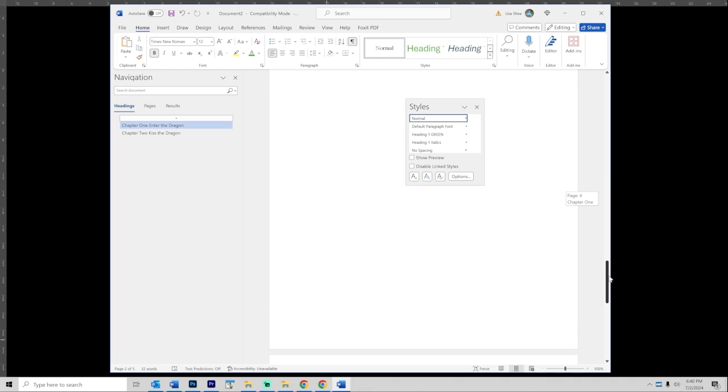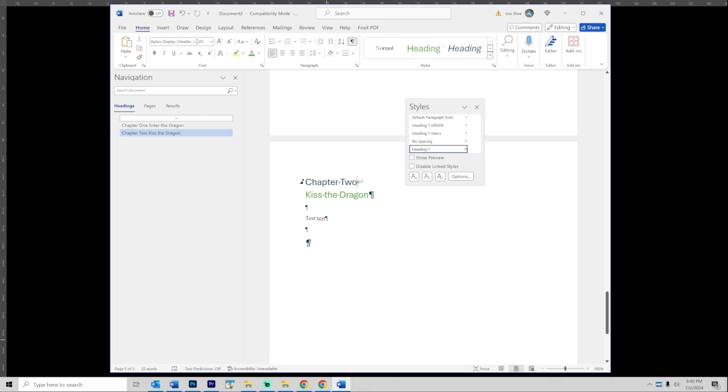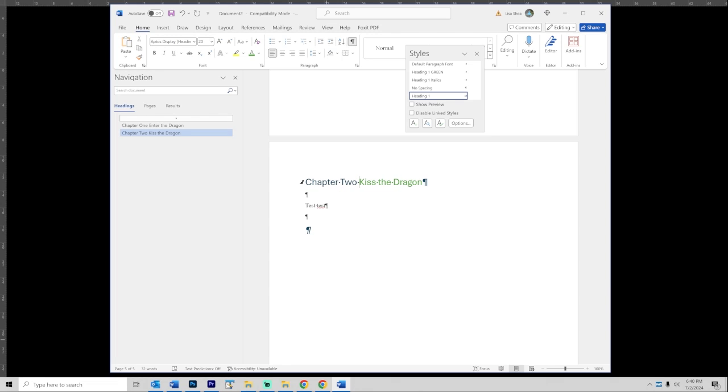So let me know if you have any questions about making a main Heading 1 entry and then making a sub-Heading 1 entry that has whatever different formatting you want. And then again, to make the break between the two, you could just pull out this break and they could be on one line and be a Heading 1, but we're going to do the Shift Enter to put it on two lines just because that's the formatting that we were going for in this particular example. So let me know if you have any questions.